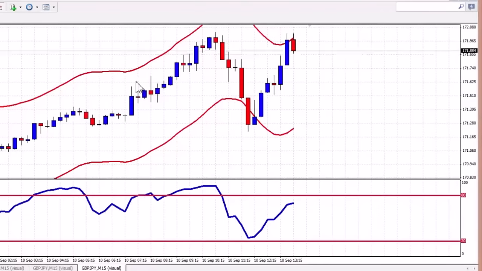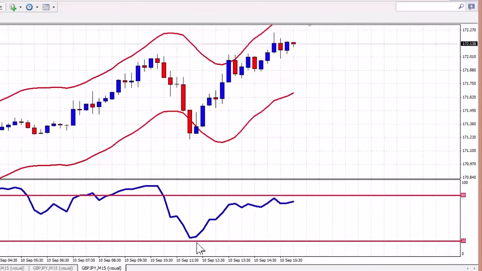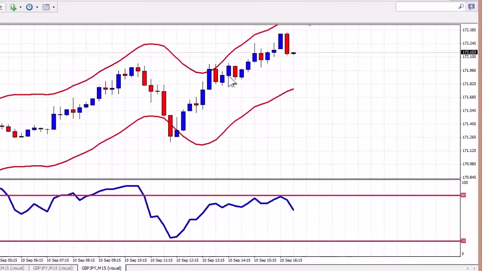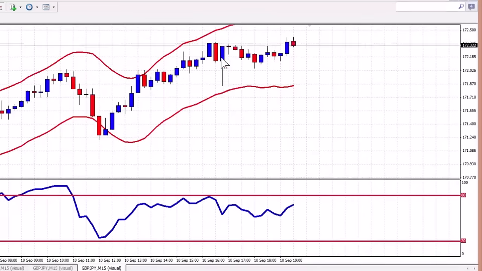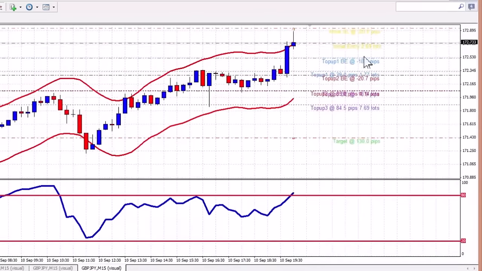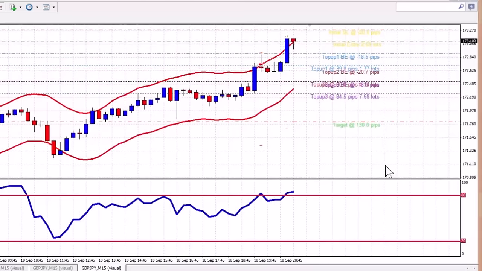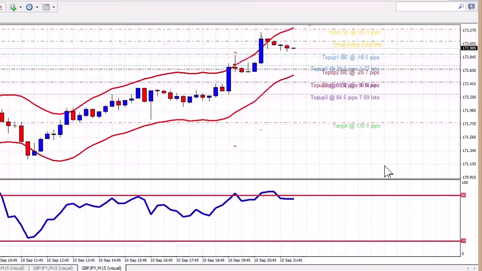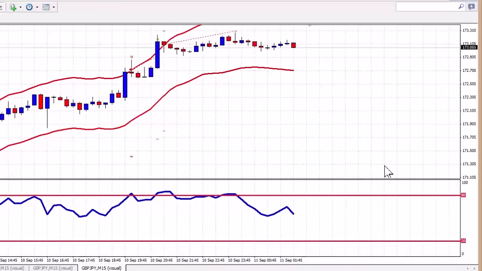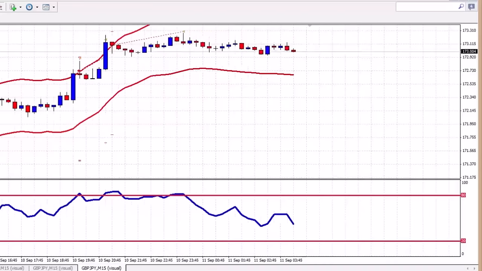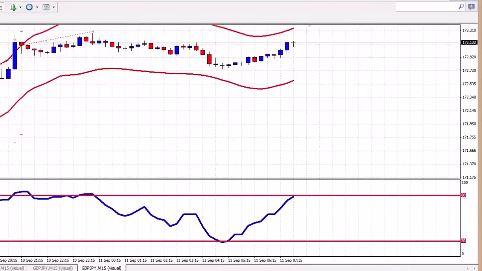Now notice that transaction violated the envelope line, but because it wasn't oversold, it didn't activate. And what a pity, this one looks like it would have been stopped out over there, but that little spike would have stopped it out. Okay, there we have a double in a day trade. Let's see what happens. Okay, stopped out. Another one activated. Stopped out. So that's the nature of this trading, and the losses you can see are reflected.